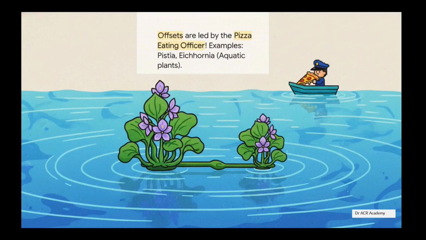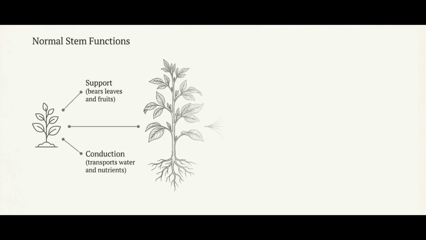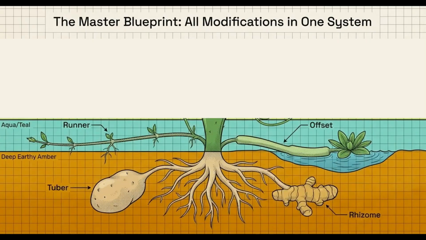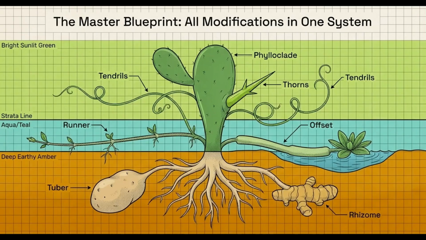So, after digging into all of these incredible adaptations, it becomes pretty clear that calling the stem a simple stalk just doesn't even begin to cover it. Much better way to think about it is this. The stem is the plant's Swiss Army knife. It's this ultimate multi-tool that can be reconfigured to do almost any job imaginable, adapting to whatever challenges the world throws at it. I mean, just look at this resume.